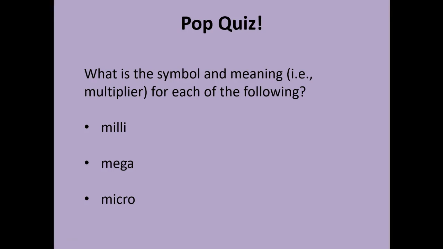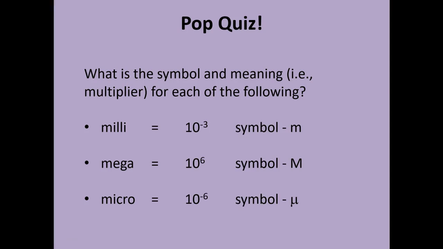Okay, here's a pop quiz for you. What is the symbol and meaning, that is the multiplier, for each of the following? You can pause the video if you want and think about it and then start again. So milli means 10 to the minus third, and its symbol is a lowercase m.